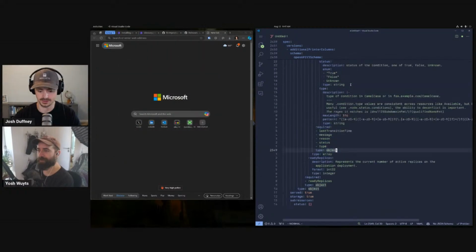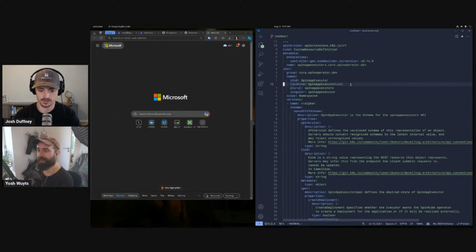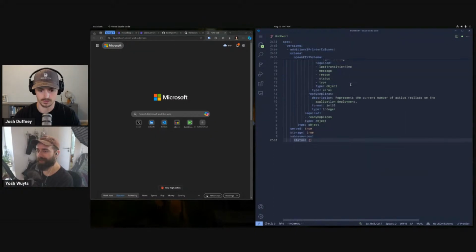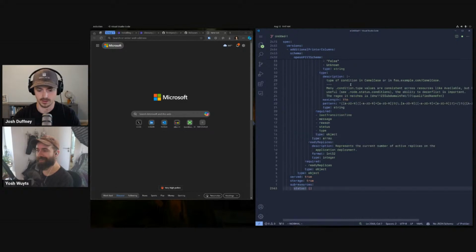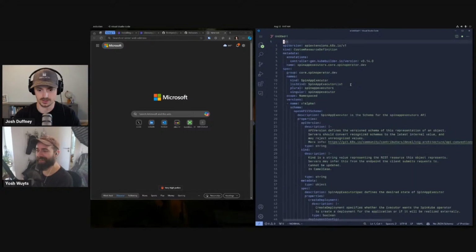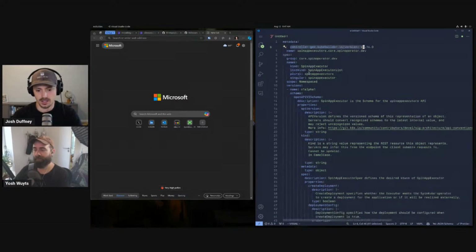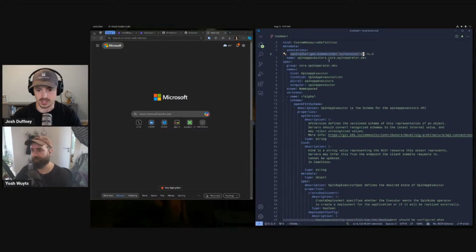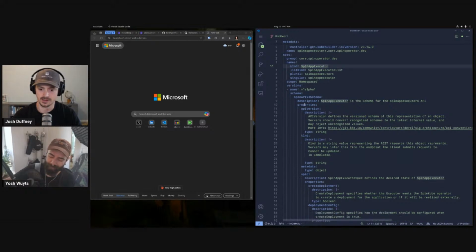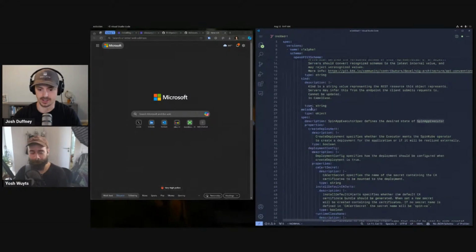I can't increase this font size there. 2,000 lines of YAML. Is it really? Wow. Yeah, if you go to the bottom, it says 2,000, I think. Well, there's a lot to this apparently. Yep. So this custom resource definition was built by KubeBuilder, which is the tool that I used. It's just a helper tool to help you build out CRDs and operators and stuff. There's a lot to that tool too. It took me like 2 weeks to skill up in using that. But this is everything that defines the custom resource.